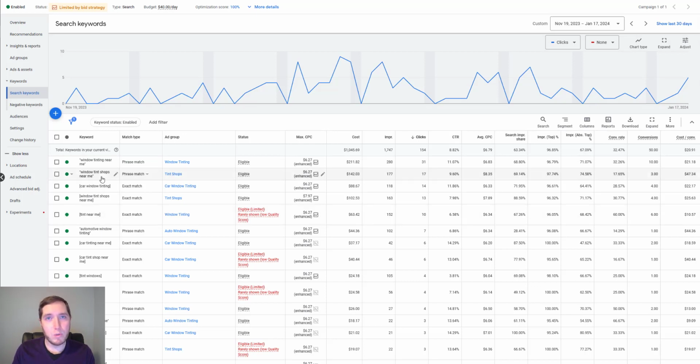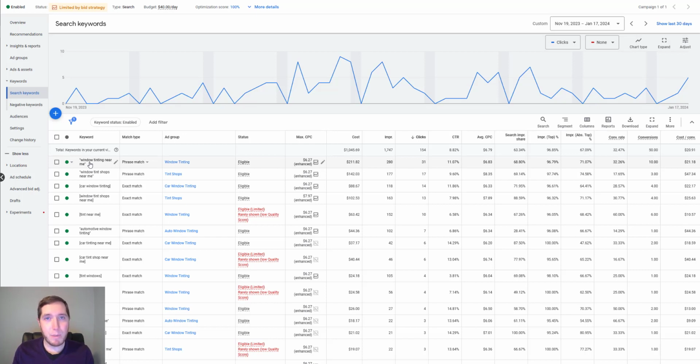The reason why you want to use match types is because it constrains Google's ability to start showing your ad for whatever they want to show it for. So for example, if you did broad match window tinting or broad match window tinting near me, Google could end up showing your ad for irrelevant searches, more informational searches. And if somebody still clicks on your ad, if they searched for, maybe they're looking to buy window tinting film, then you're still going to get charged for that click. So it's really important that you try to rein that in a little bit. And the best way to do that is with phrase match and exact match keywords.